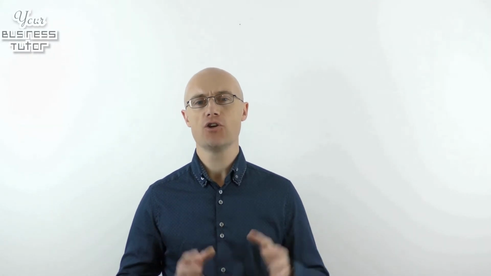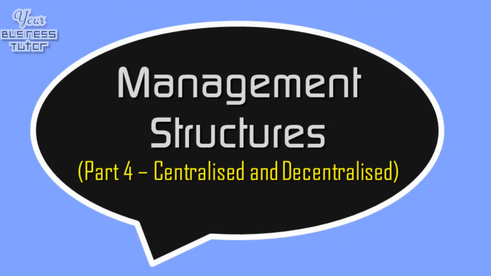When we looked at tall and flat management structures, you will have noticed that one of the main differences between them was how quickly information passed through the structures, and hence how quickly decisions were made. Well, in this presentation, the emphasis will turn to where in the structure decisions are made and how this affects business success. So with that in mind, let's introduce today's presentation, which is on centralised and decentralised management structures.